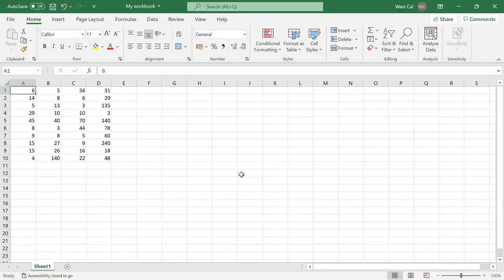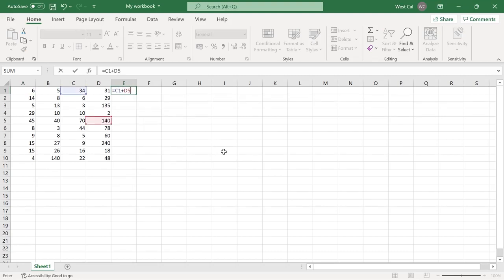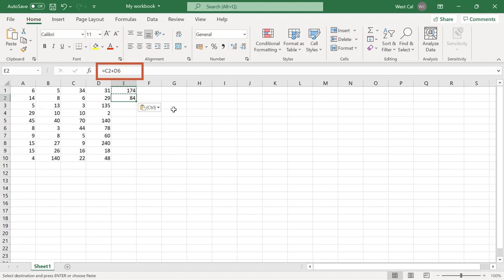Cell references are naturally relative references, which simply means that if a formula is moved or copied to another location, Excel will change the references relative to its new location. For example, the formula C1 plus D5 copied down a row would become C2 plus D6. In a situation where you need the same formula to be repeated in every row of a block of data and still work correctly in each row, this is incredibly useful as it means that you can copy the formula to save time. But what about a situation where you don't want one of the references to be adjusted when you move or copy the formula?